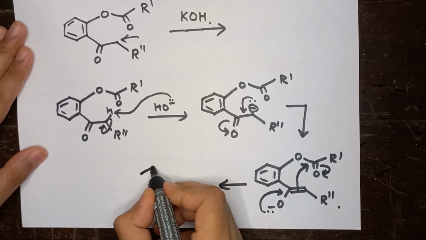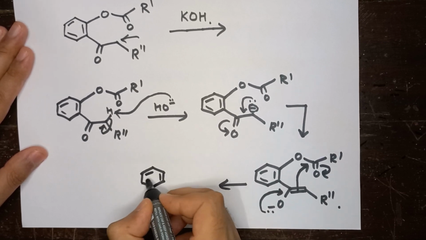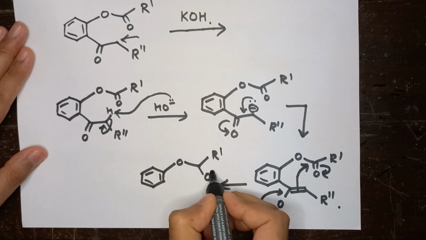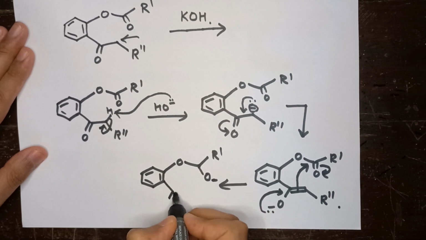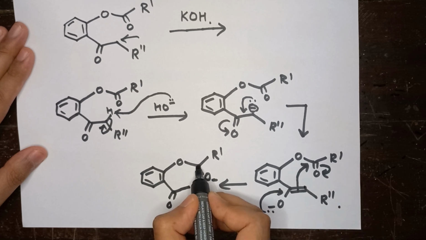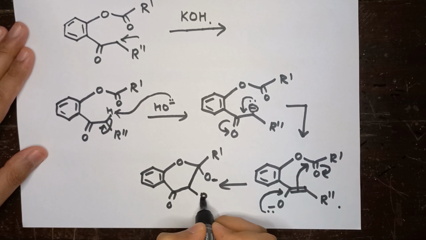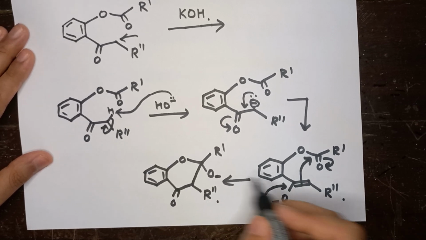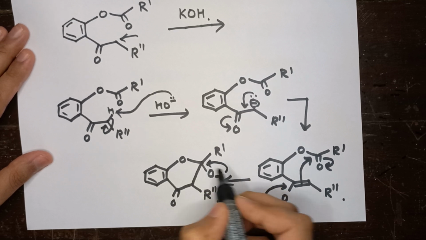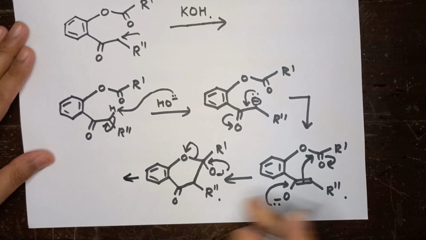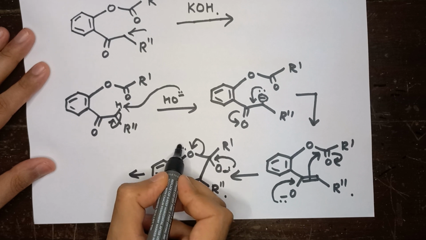So this will give me oxygen, R1. Now this is O minus. This is again a carbonyl system. And now this carbon is bonded with this carbon. And this one has R2, right? Now this oxygen will reform a double bond and will break this bond. So this will give me, and later this O minus will be protonated with hydrogen.